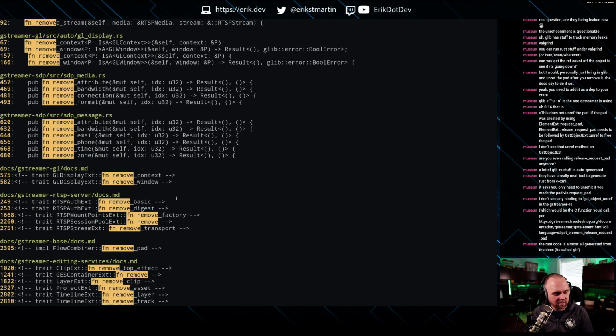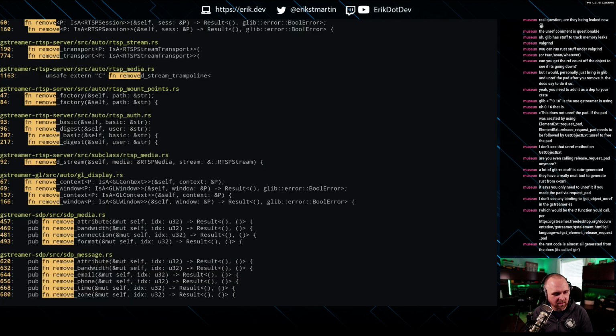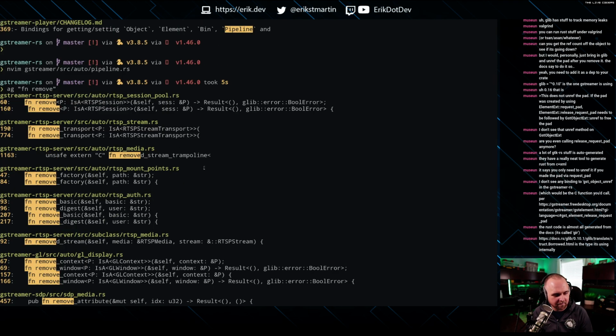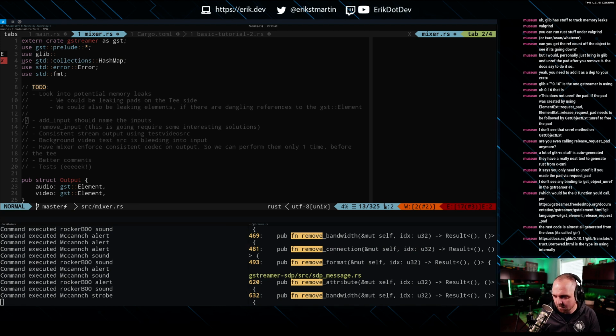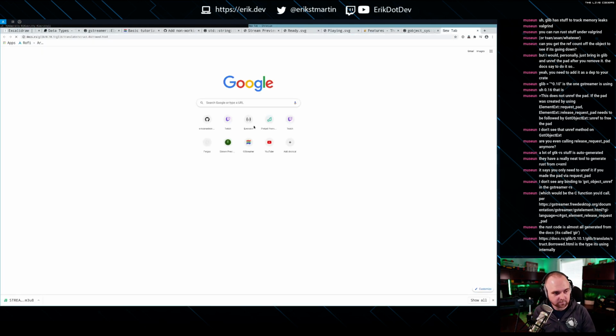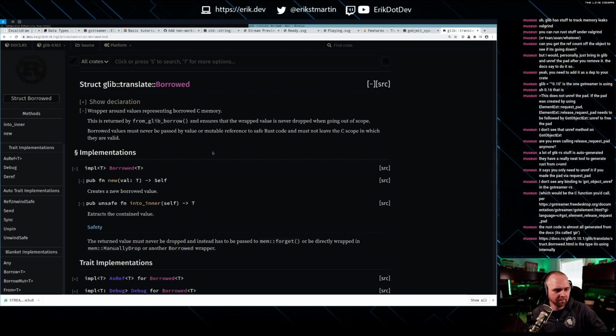I mean, you would think that removing it from the pipeline would tell it to free up the memory. All right, let's see. Wrapper around values representing borrowed C memory. This is returned from glib borrow and ensures that the wrapped values never drop when going out of scope.